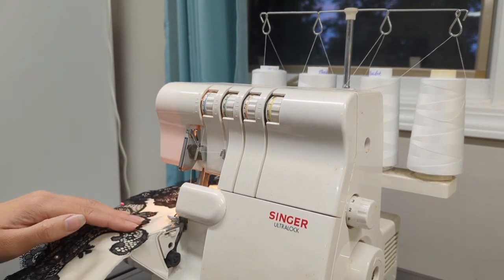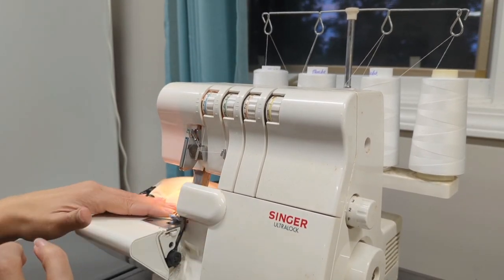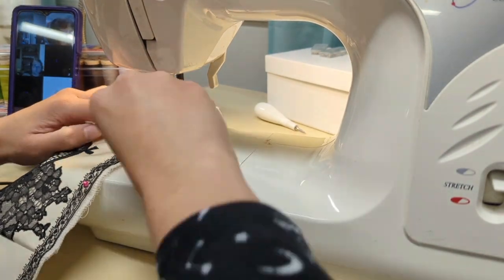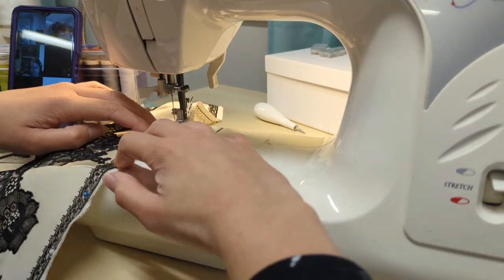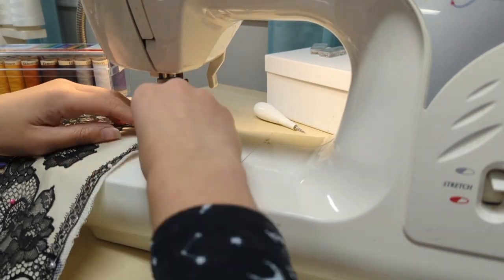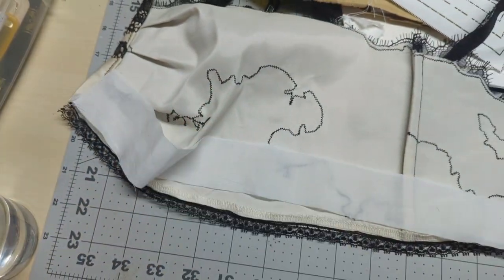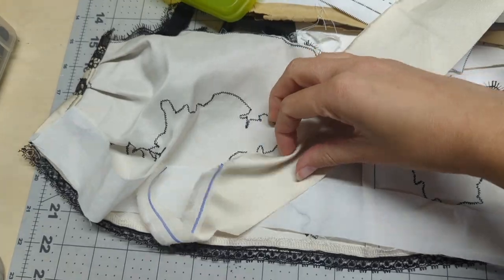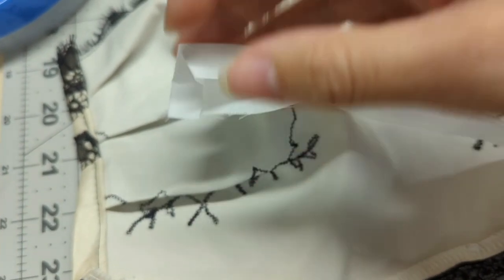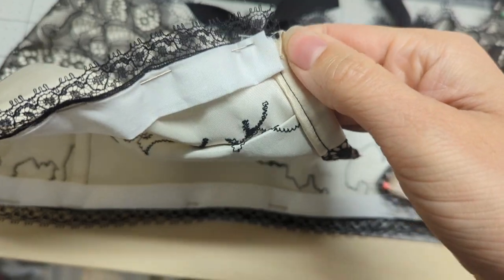I decided to serge the bottom edge of my bra before I attached any lace, just because I really didn't want it to fray — I want this baby to last forever. Then I attached my lace with the lace facing upwards towards the bra because it will be ironed so that the lace is then sticking downward. When I tried it on after this step it was really baggy along the bottom because I forgot that the bottom lace was supposed to be a beading lace. So I wound up adding a channel to the bottom, which would provide some cinch to it the same way that beading lace would but wouldn't be visible — kept inside just like a sweatpant — and it would give me a nice pretty ribbon to tie in the front.